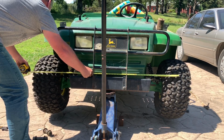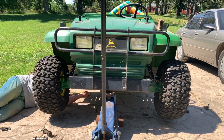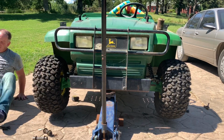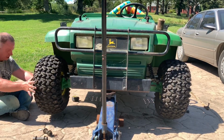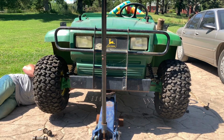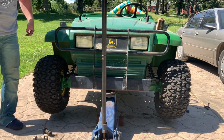50 9/16. 50 1/8. So I do need to do that one extra turn. 50 7/16. 50 3/8. So it's still toed out a tiny bit.